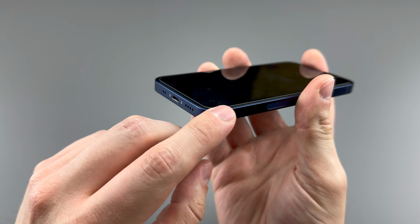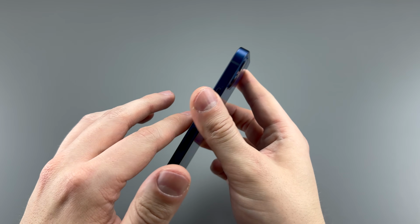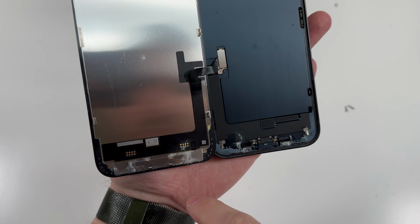One thing this phone kind of has, and again will be affected by age, is the IP68 dust and water resistance up to 6 meters. But remember, no one covers water damage under warranty, and this phone that I'm showing you right now is the iPhone 14 Plus with liquid damage.